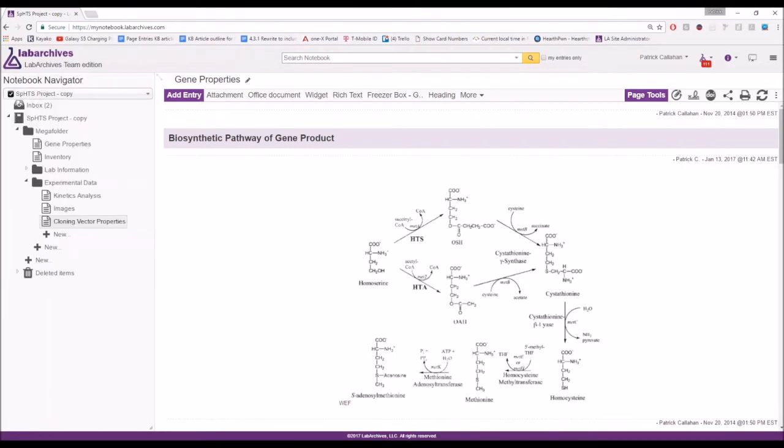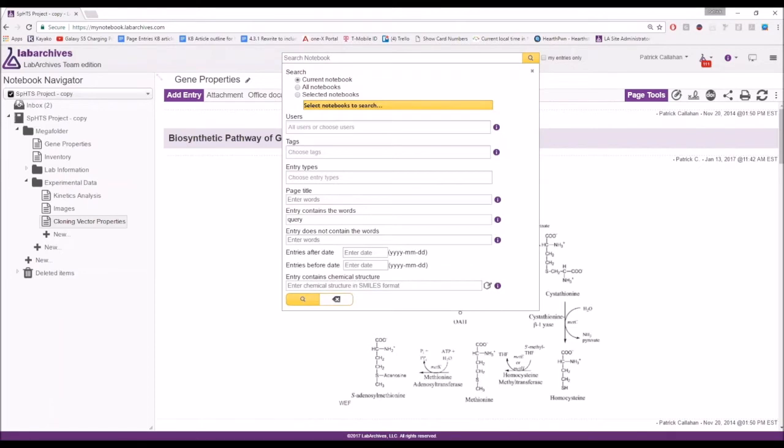Now I'd like to direct your attention to the top of the screen where you can see the notebook search bar. You can use this search bar to search your data just by typing into it. And if you click this yellow button here, that'll execute a simple search, and that'll search the currently selected notebook. You can also do an advanced search by clicking this upside down triangle here. That opens the Advanced Search Tools window.